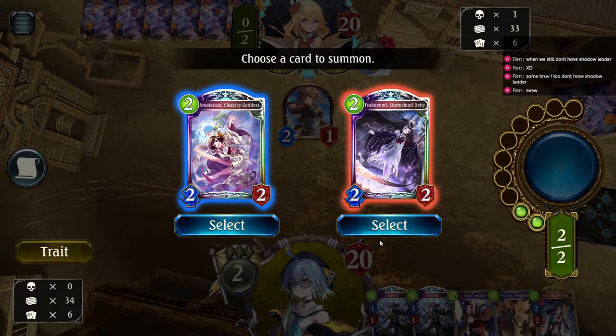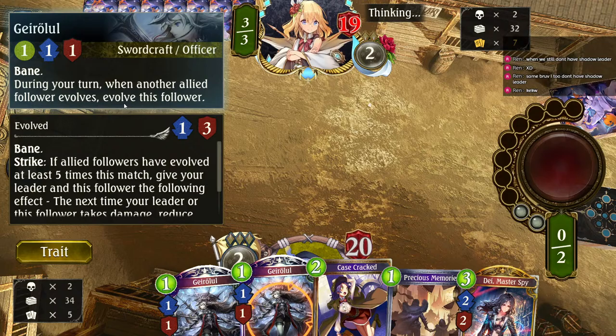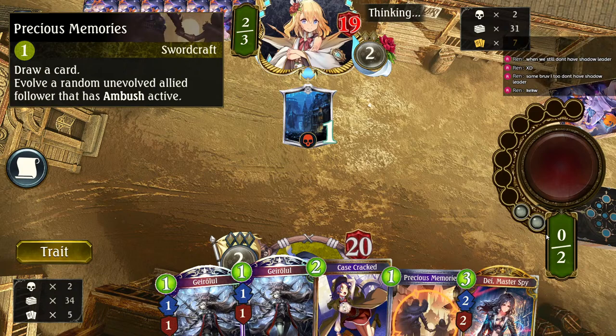This evolves turn 4. No storm, ambush is only on evolve, so that's even extra bad. That's extra bad compared to what I want. Damn it, where's Lyot? Give me Lyot. Where's Lyot? I need Lyot. Lyot, come on.